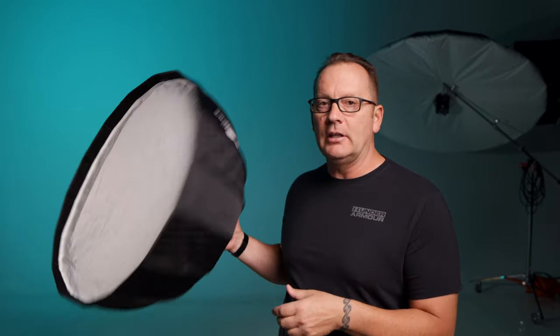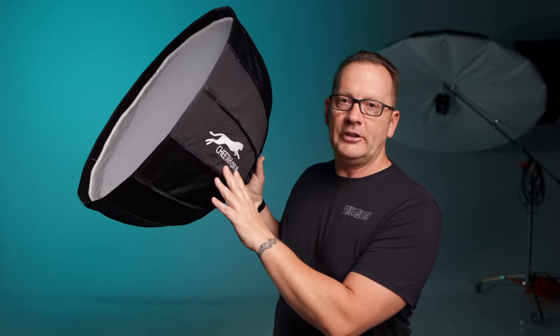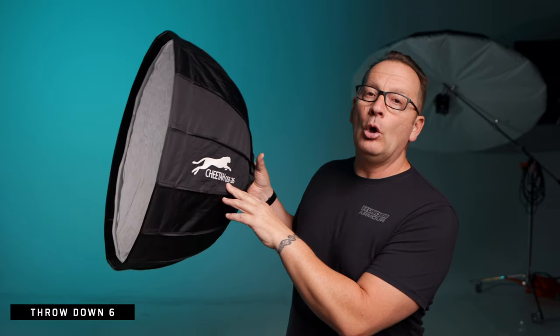Okay, for just comparison reasons, we're going to start out by looking at some pictures that I shot of Emma, who's recently in the studio for a photo shoot, using the 26 inch Cheetah. I think it's a soup bowl. And you can see that the lighting on her face is very, you know, it's cut down each cheek. It's very nice lighting.